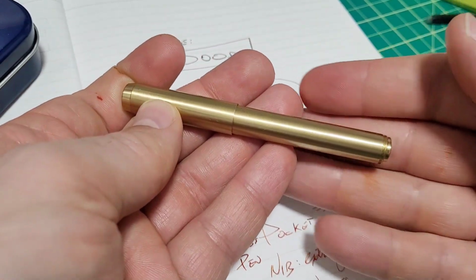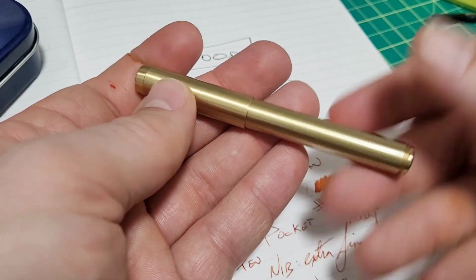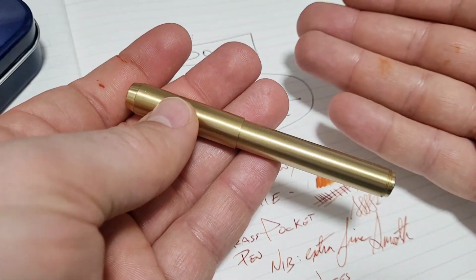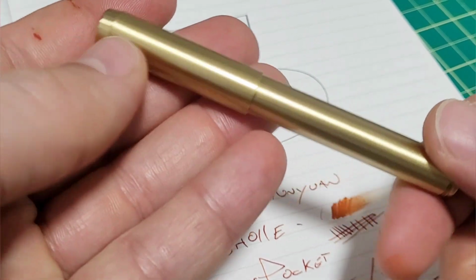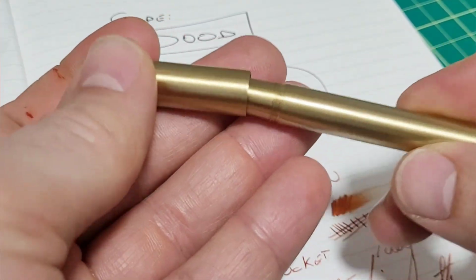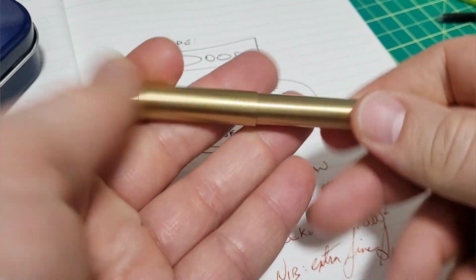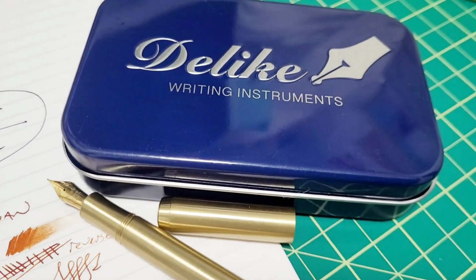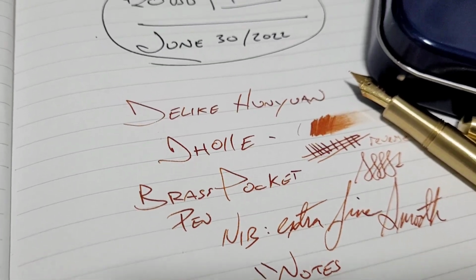But if you're looking for something a little more budget conscious, a knockabout pen, where you don't have to worry so much about it, or if it gets lost, or like I said, you're a student. I couldn't drop $100 on a pen when I was a student. $15 would probably be kind of the limit for me back in my student days. So yeah, this could do the trick for that. Keep it in your pocket. Like I said, it hasn't misfired on me. It's done the job the pen should do. So a nice little pen that comes in quite a nice little box and does a job of writing nice little notes. So there you go.